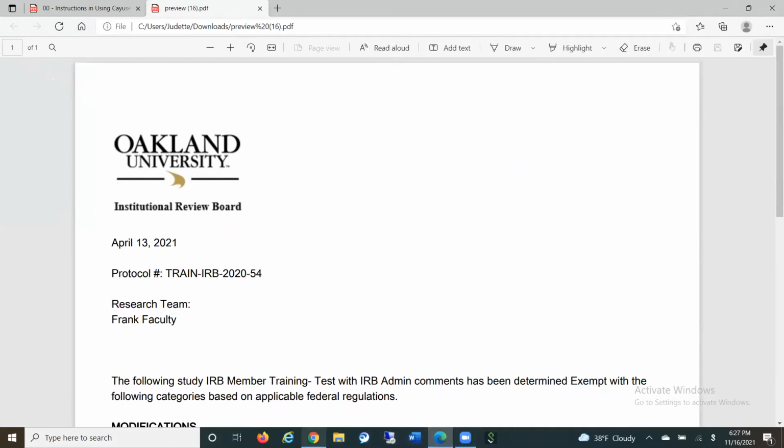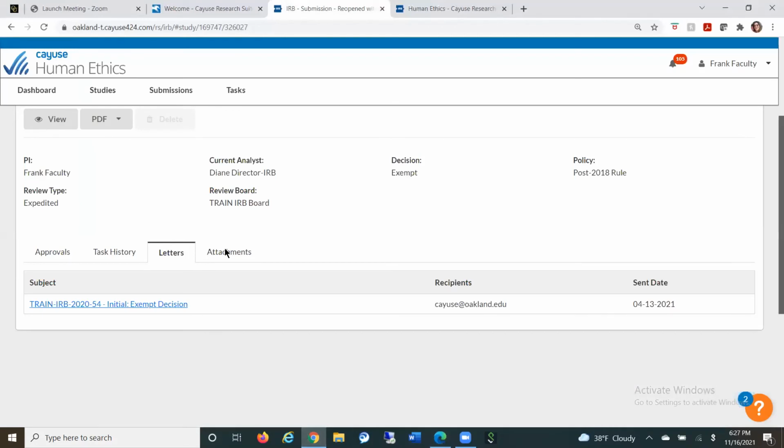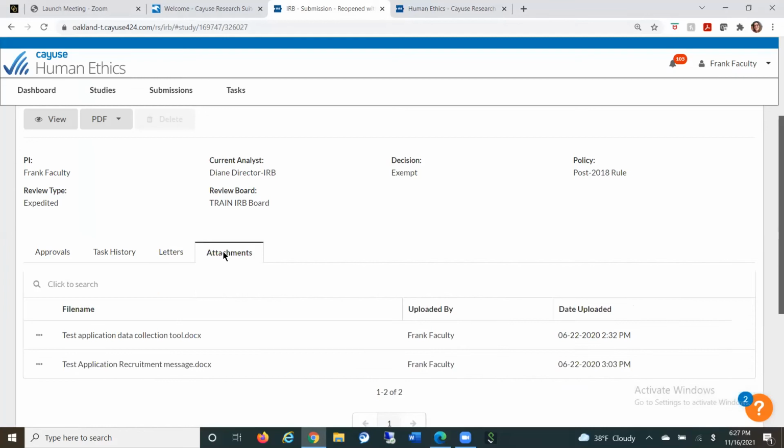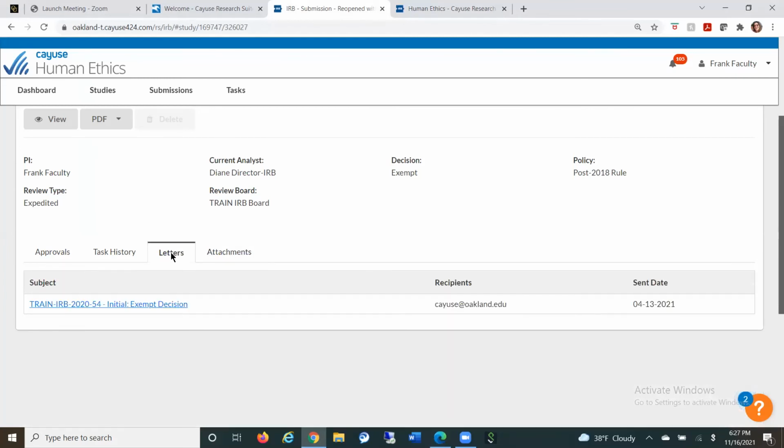Let me go back here. Also under these IRB date stamps, we access them through attachment, and all this information is outlined in your approval letters. When you receive the approval letter, we tell you about the approval.